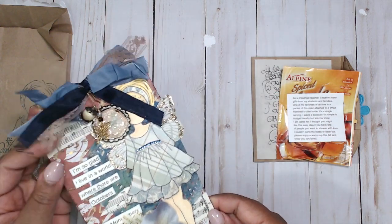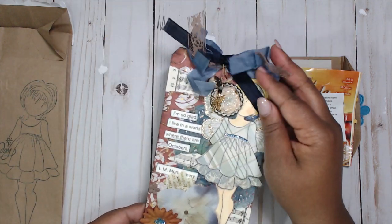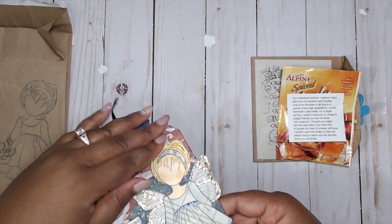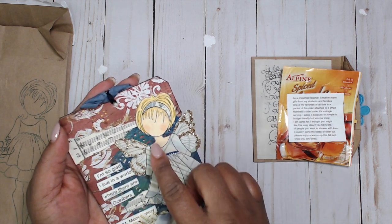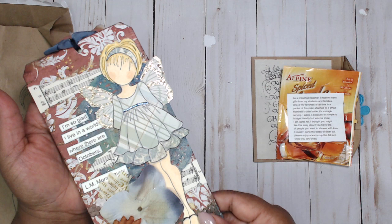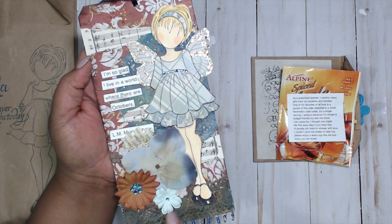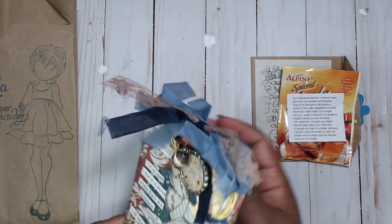The background of her tag looks like she has ripped several pieces of paper and put them all together. I'm trying to show you without this. Here we go. Looks like she's ripped lots of pieces of paper. There's a doily behind here. I hope you guys can see. All of these are separate pieces of paper that she has collaged on this tag. It is so pretty. And that's the back.